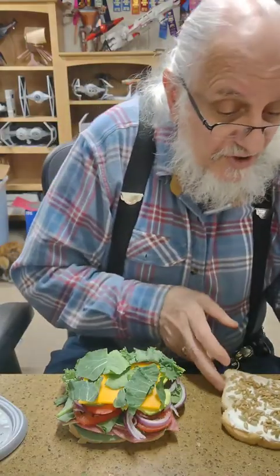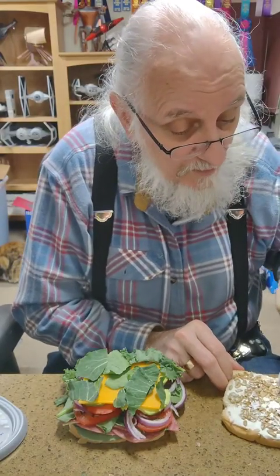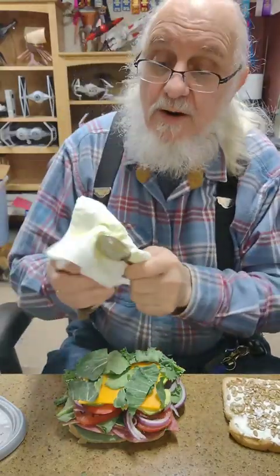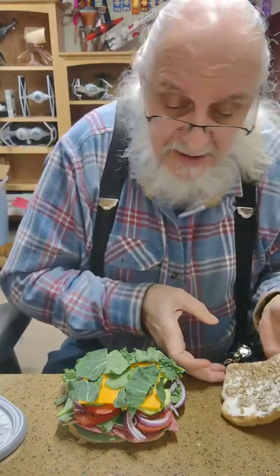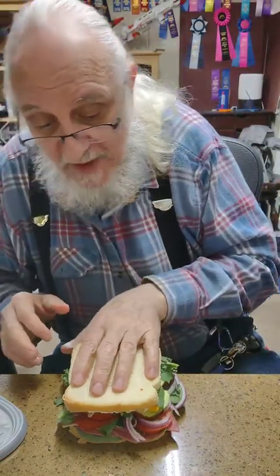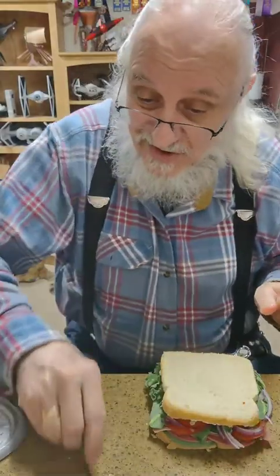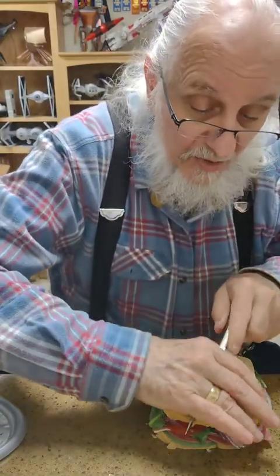And now we squish the seeds on here with a spoon so they don't fall off. All right. Now we're going to put the lid on this thing just like that. All right. Okay, we're going to have to get a cross section of this. Okay, here we go.